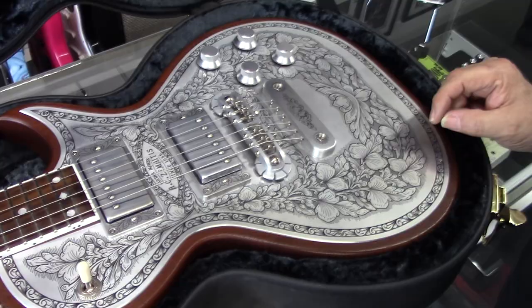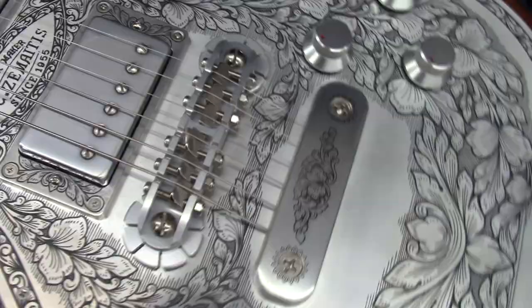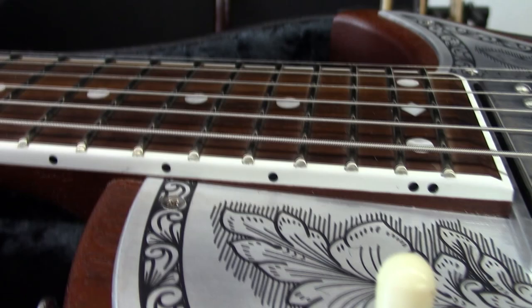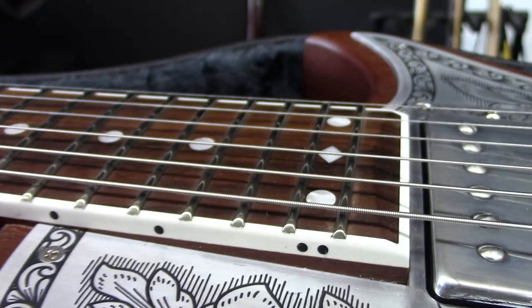It was 89 to 99 percent in tune — it wasn't that far off. I was like, Jesus, I'm in shock. Then I picked it up and started playing it. This thing came out of the box with the action at one millimeter off the 17th fret — one millimeter — no buzzes. The quality of the build on these things is absolutely insane.